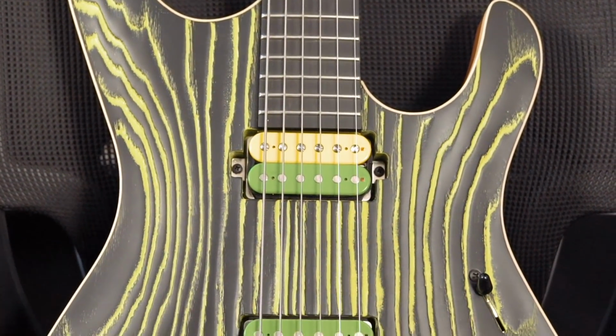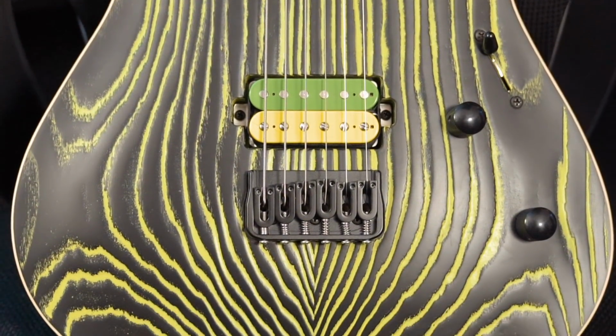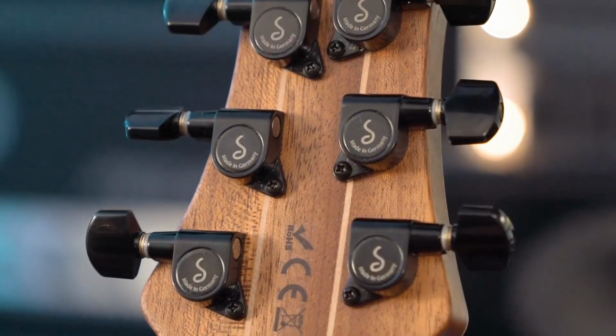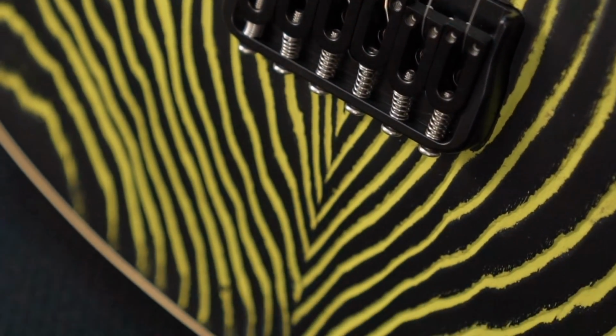We've got again a Bare Knuckle Nail Bomb in the bridge and a Cold Sweat in the neck. Again, we have the custom guitar preamp that you can activate with the push-pull using the what would be a tone knob to blend that in and out. Schaller tuners with a fixed bridge, Graphtec nut, and again strung up with D'Addario NYXL. So hopefully you can see from the close-ups I've done just how stunning these guitars really are.